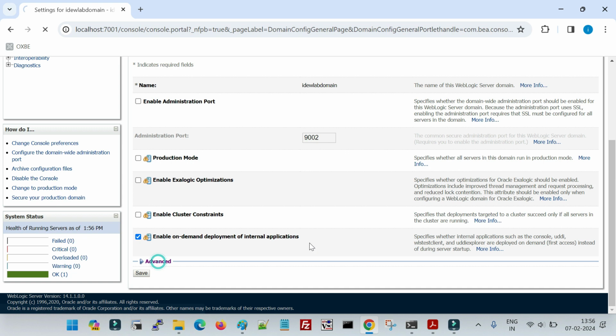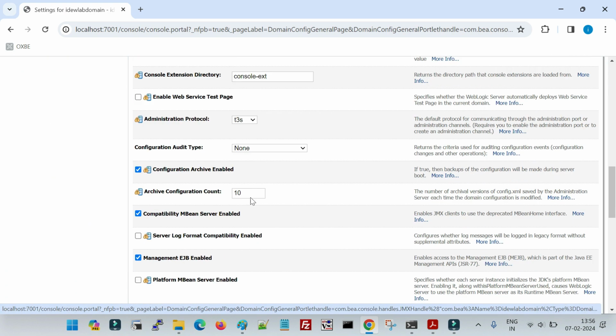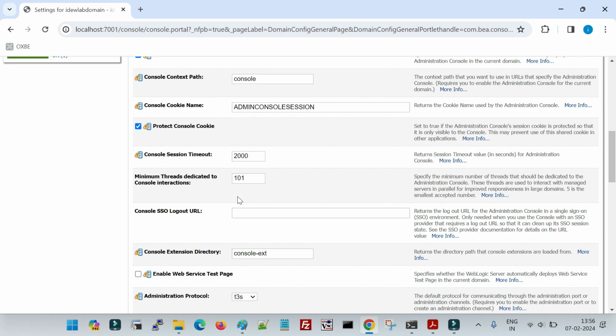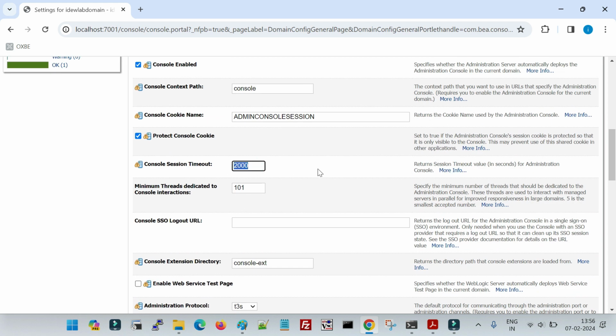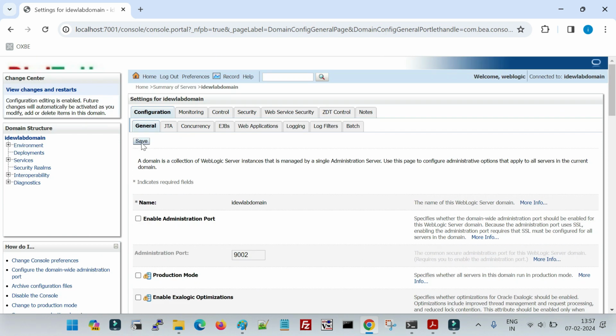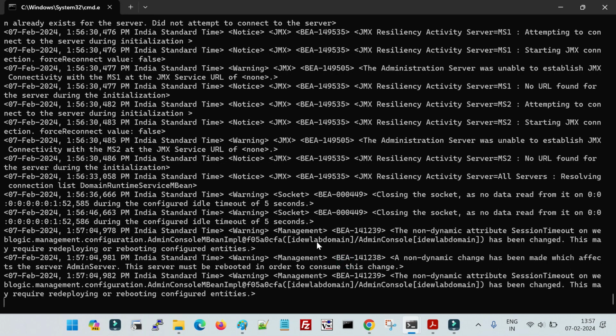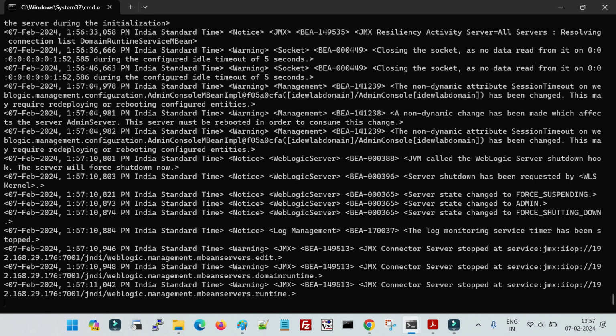For that I have to click on the advanced tab, and we have verified this, right? It was 10 and it was activated. Now I will change this configuration from 2000 to 1000. That means the new latest config file inside the domain should show the value 1000, but the backup file should show 2000, because the earlier value was 2000 in our case. So I have activated this new value.